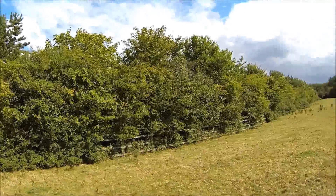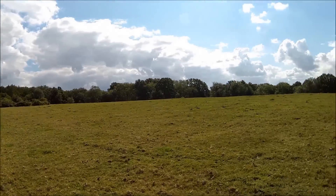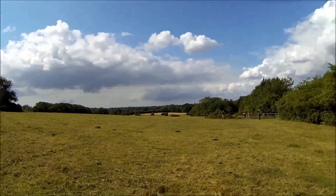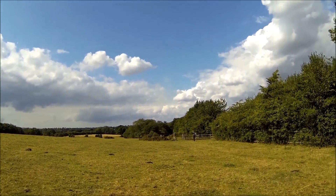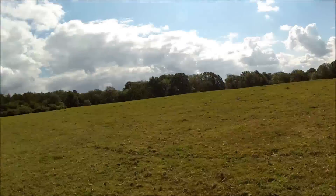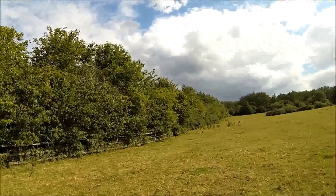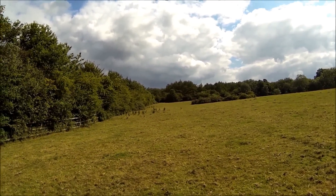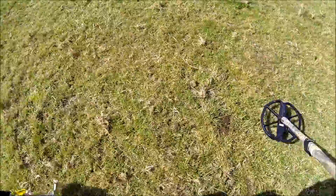Here we are again, Pucker One. We're out on a new bit of ground today, part of one of the farms we do. There's all the crew there — Pete, Emma, Terry, Emma's partner. We can do this side, and across this motorway there's another 90 acres. We'll give this one a go and I'll see you at the first hole.